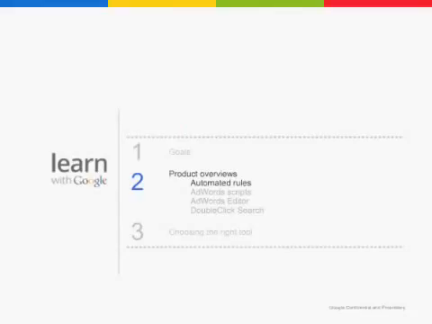And now I'd like to introduce Kevin Winter, an engineer on our Ads Developer Relations team, who's going to walk you through how you can save time by automating repetitive tasks with two AdWords automation tools, Automated Rules and AdWords Scripts. I will now hand it off to Kevin to start off with Automated Rules. So take it away, Kevin.